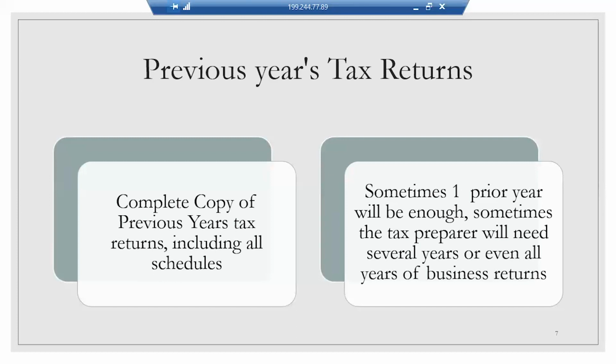Then I like to compare the information from a previous year. So I like to see if you've had an expense in the previous year that you didn't tell me about this year. A lot of times if you forget something, I'll see that you had it last year and I might say, okay, you had this last year. Why don't we have this year? And then that can keep you from leaving off an expense that maybe you forgot about.